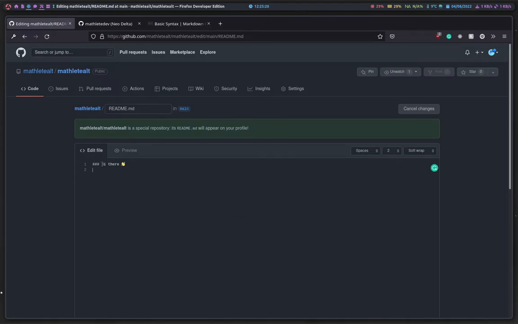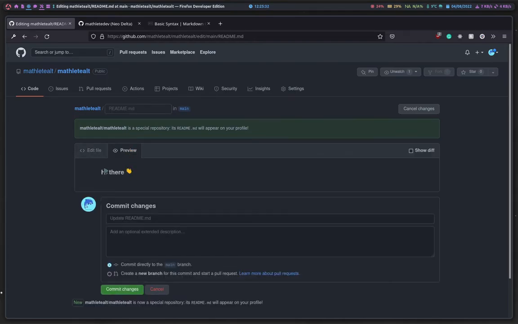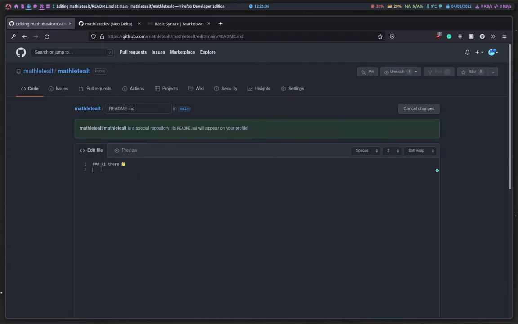As you can see here, we have these three pound signs, but if we go to the preview tab, you can see those pound signs aren't displayed. Now, why is that? Well, the pound signs say that the Markdown is basically a heading tag, or in HTML, an H3 tag.